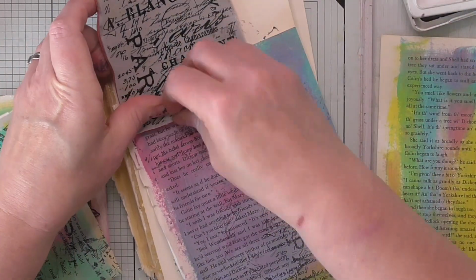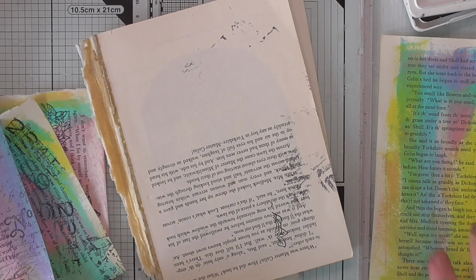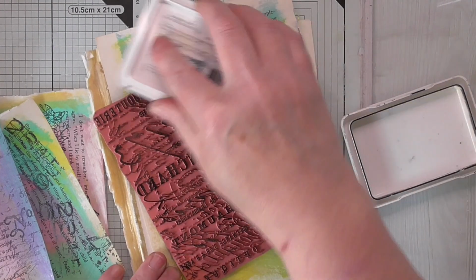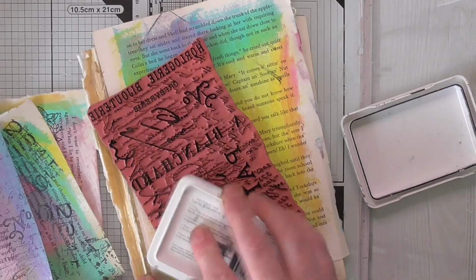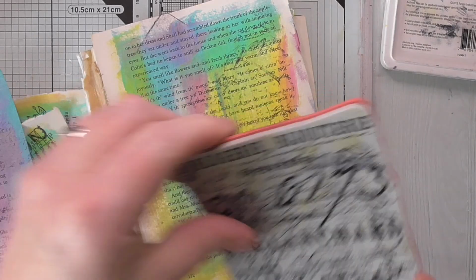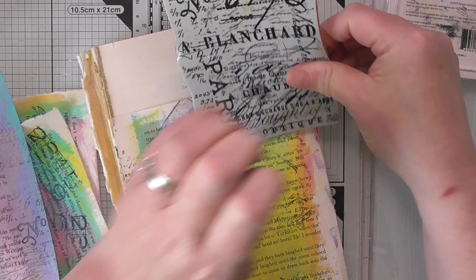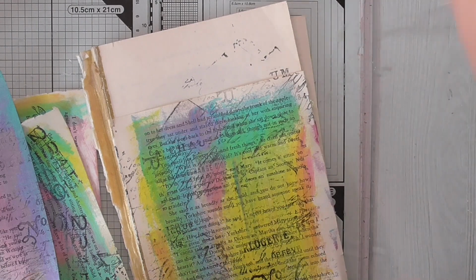Random stamping, that's what we like. Okay, and then I think I'll do another one on this one. Quite like that random stamping business with the background. Okay. There we go, that's that done.